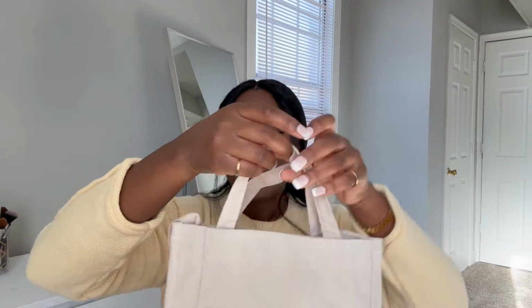Okay, so I think I have two more that I want to show you. This one right here is so good. This is probably going to be my shopping bag whenever I go shopping and I just need a little handbag. I think I'm going to take something like this with me. This is really just giving 90s retro vibe, but in a modern way. So the color is just giving clean girl vibe. I'm really, really into this color. I call it oatmeal color. Oatmeal is slowly becoming my favorite color. Anything creamish, beige, oatmeal, you name it, count me in. This is my color.